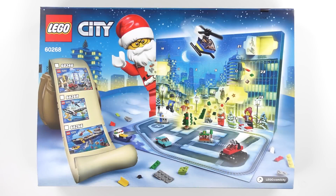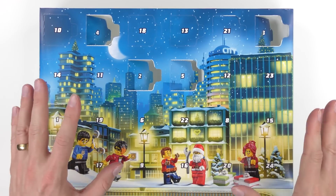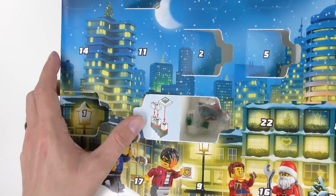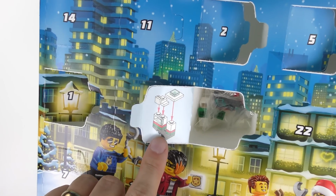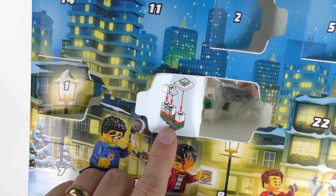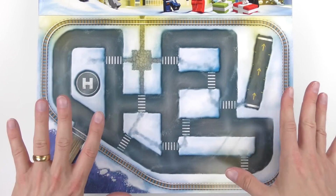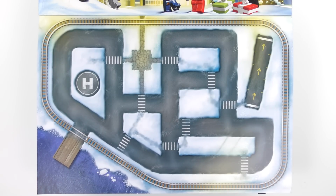Next on this Sunday door opening marathon, we have LEGO City, and we're looking for door number 6, which is, I always forget. Where is it? I've completely lost it. It's there. There it is. And what do we have here? Now, I think the giveaway here is going to be the colours. Those do look like the Octan colours, which is of course a LEGO play on words for octane, and that's going to be, I think, a micro-scale gas station or petrol station. And I'm guessing all of these micro-scale builds are going to play out on this kind of play mat or something like that. It's actually quite a nice thing.